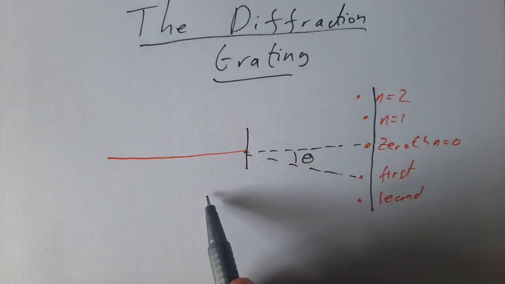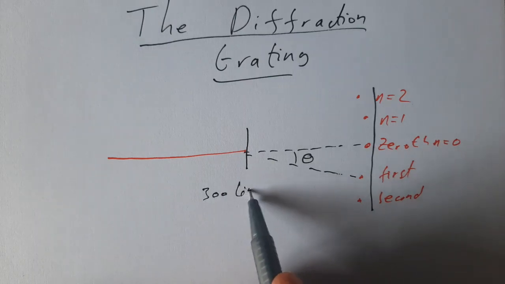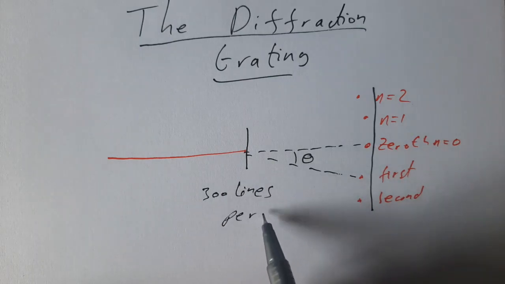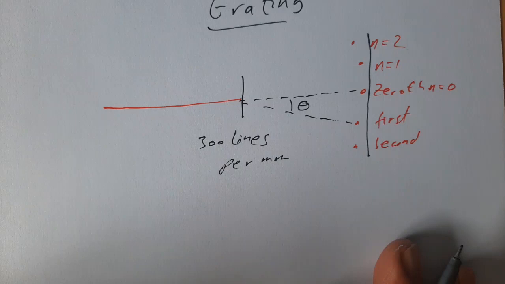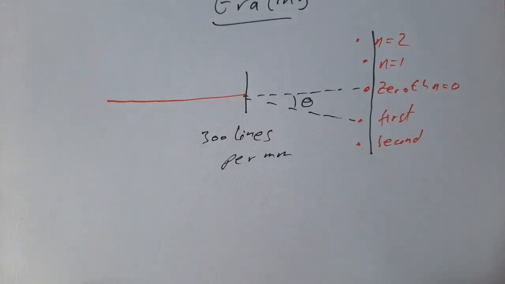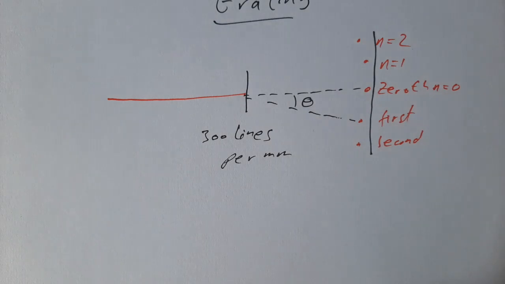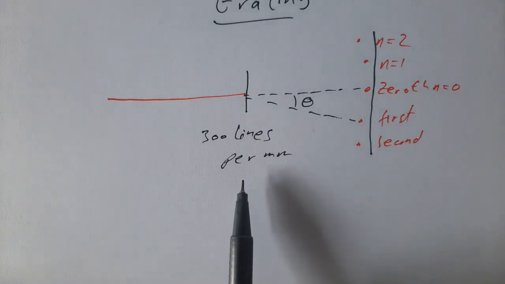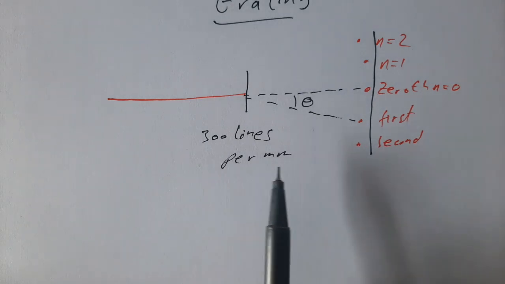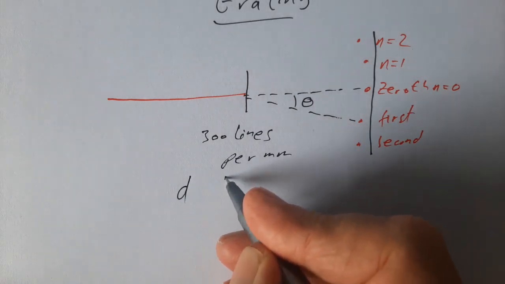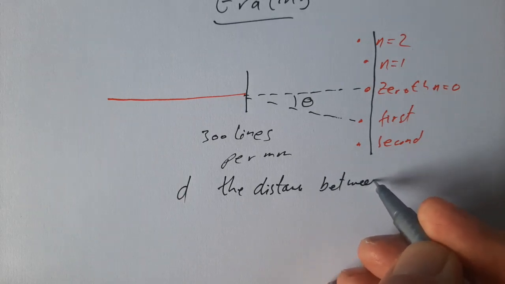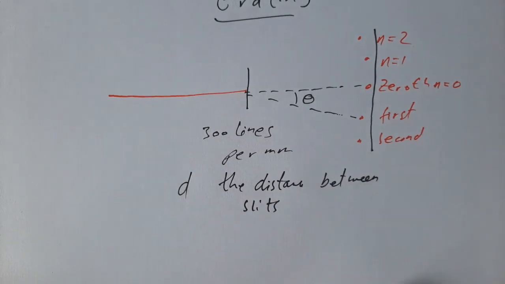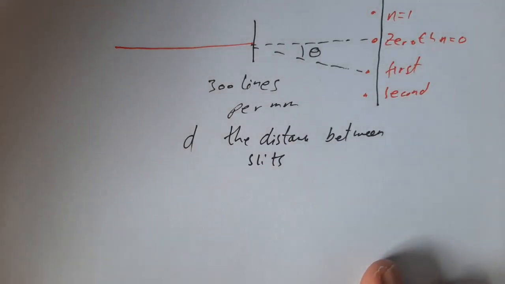Here's our diffraction grating. So actually I forgot to talk about that, but ours was 300 lines per millimeter. Well, first of all, just pause and think that's a lot of lines in a millimeter. If I said to you, here's a ruler, measure out 1 millimeter and then chop it up into 300 equal parts, it's a challenge. So they have to be very precisely made. The other thing that I think presents a problem here is in our equation, we're going to need to know d, the distance between slits. And it turns out actually for a lot of students, that's actually the hardest bit of this. So let's just go through that.